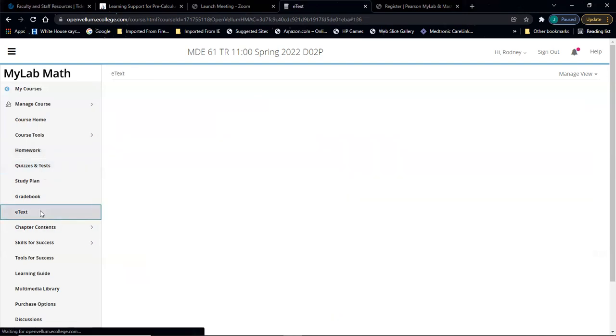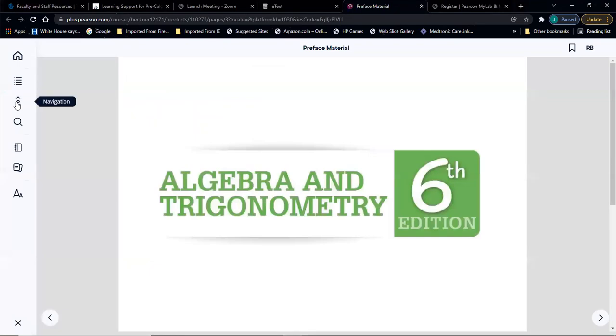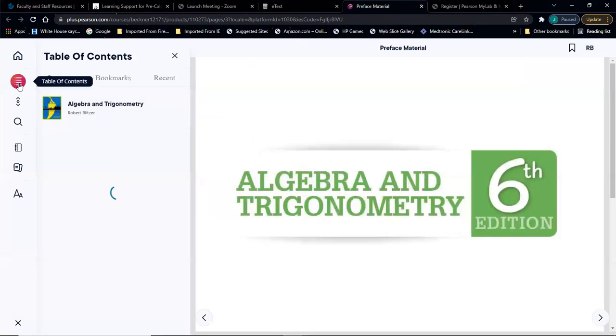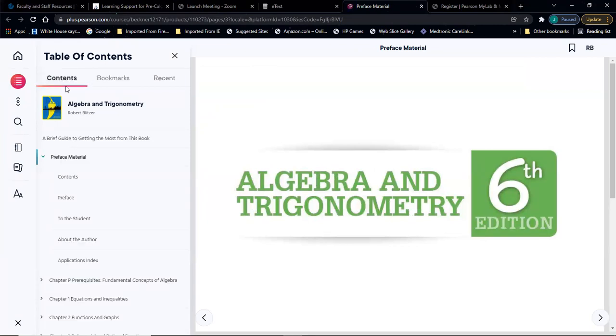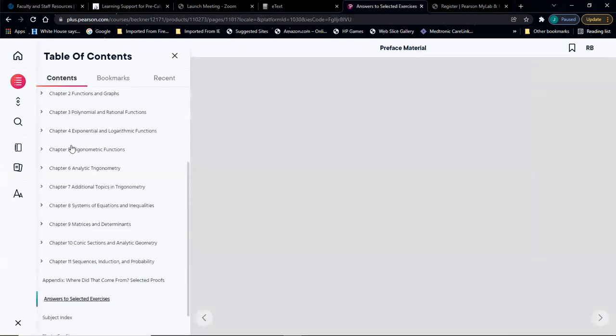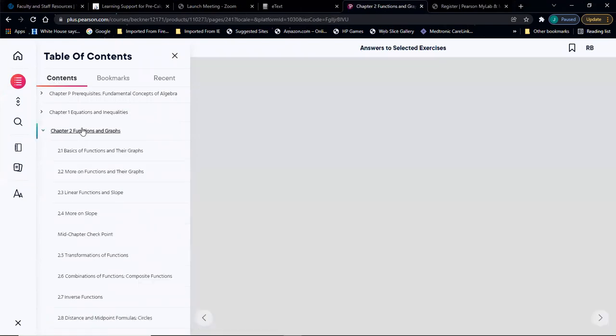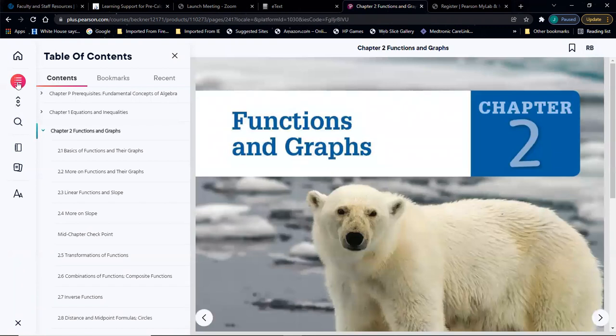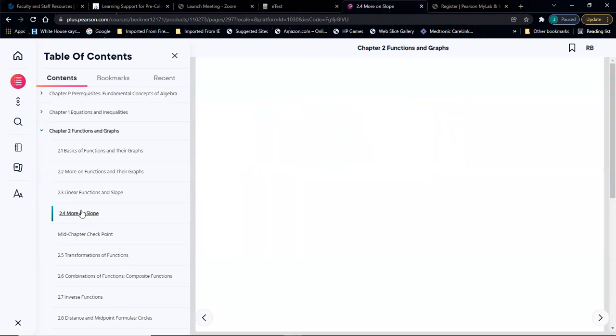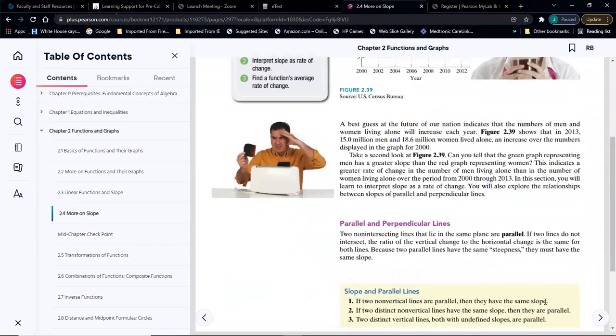Your EText. Click view the EText. And I wish they had tabs for this based on chapters, but they don't, but it's not too bad to navigate using this button right here, this navigation button. You have your table of contents, and you can, scrolling made that weird. So let's say I want to go to chapter 2. There we go. I'm at chapter 2 using the table of contents, or I can pick a page number based on navigation. Well, I want to see what's in 2.4. On 2.4. There we go. I'm in 2.4. That's not too bad. Pretty quick.